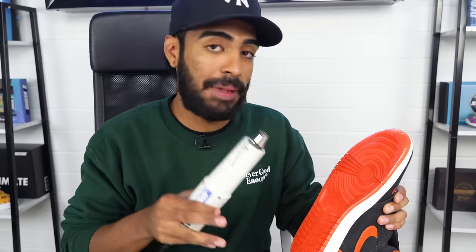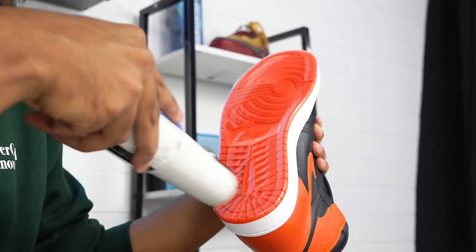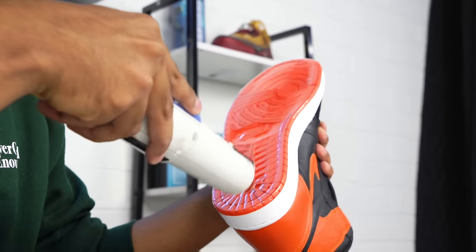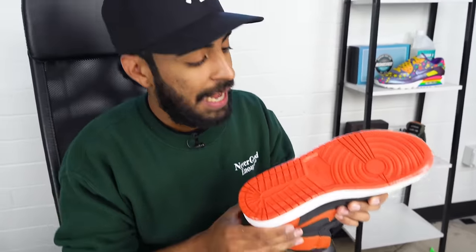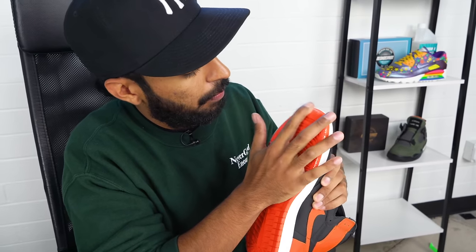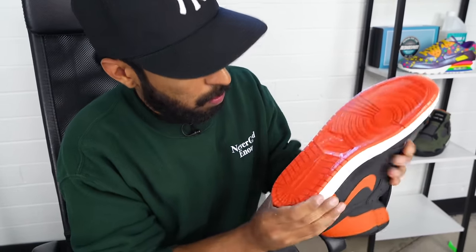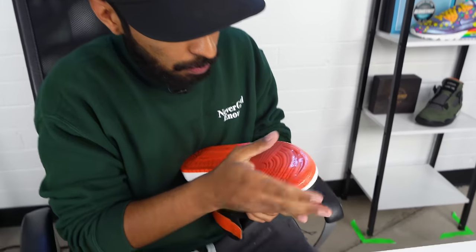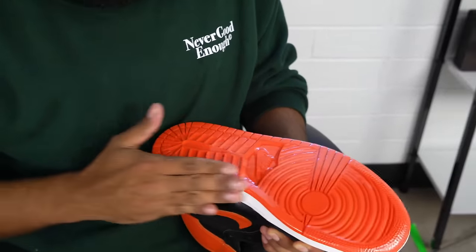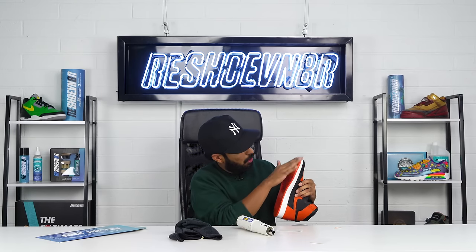For this step, you're going to need to use a heat gun to apply heat — never use a blow dryer, always use a heat gun. Now that the heat is applied, either using a towel or your fingers, apply pressure all around the SoulShields. All done with that. We got the SoulShields nicely applied on the soles. The last thing is to apply our traction pads for grip.